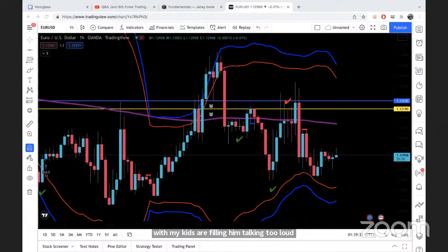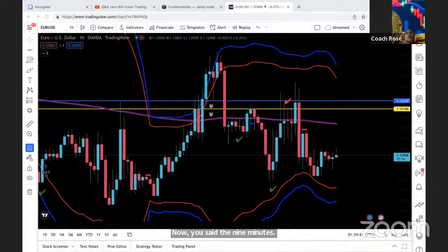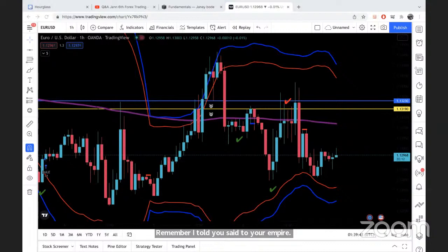Okay, so once you hit the red, you give it 5 minutes. No, you set the 5 minutes and hit the red. Remember, I told you to set your M5. I guess that's where I'm getting lost. So when am I setting my 5 minutes? After I hit the red button or before?